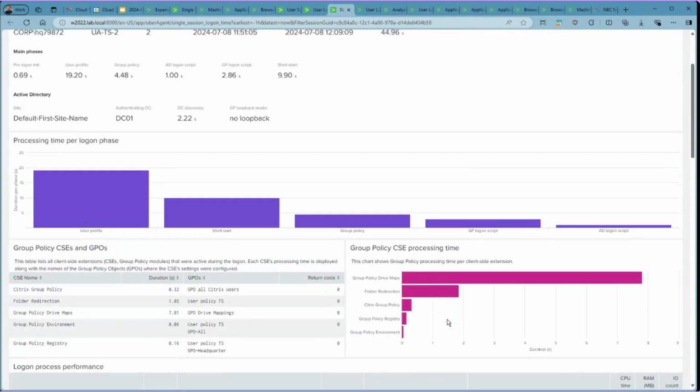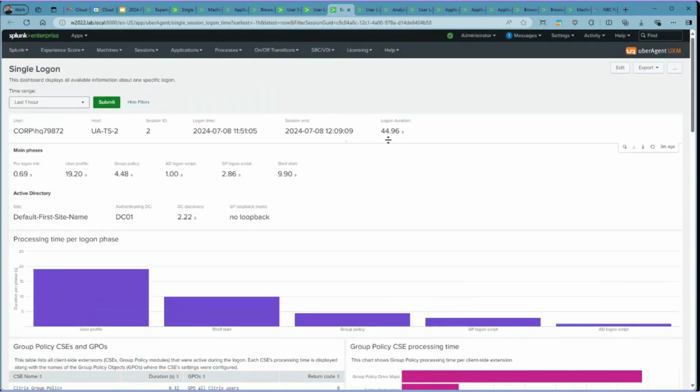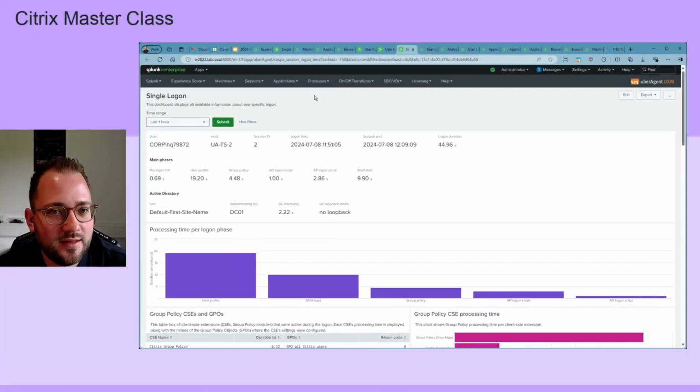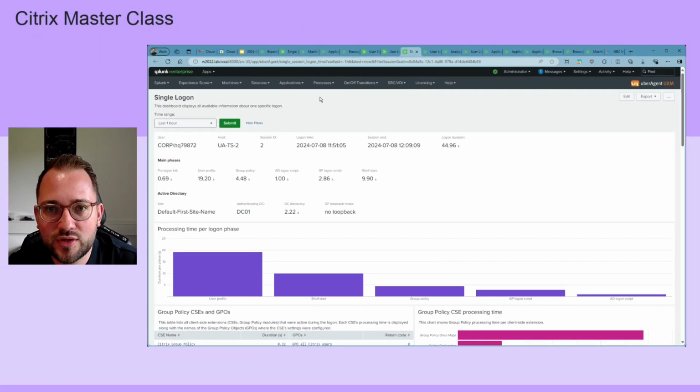So really detailed information about the user logon, which is available for local sessions, but also for sessions using ICA, so Citrix sessions. I think with that, I'd like to conclude this little presentation here. So thanks everybody for tuning in. I hope you've got an idea of what uberAgent UXM is. So to summarize it, uberAgent provides rich metrics, not only on virtual, but also physical endpoints.